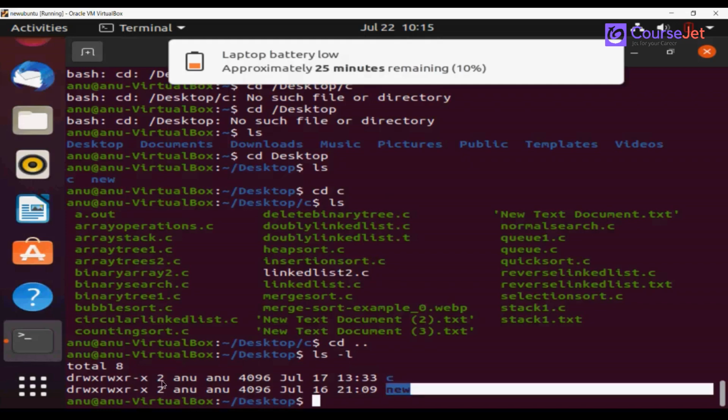Okay, and in this we have all these things: the particular memory, the size of the folder allocated by default. I think it can grow. Next, the date it was created, the time it was created, the name of the folder, and who is the owner as well as your user. Okay, so we can see the permissions. We can just find out the details about it.